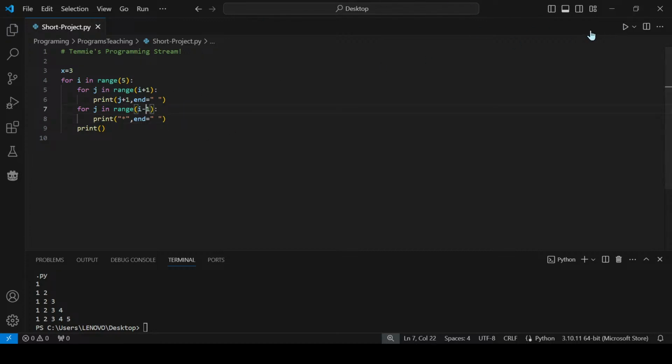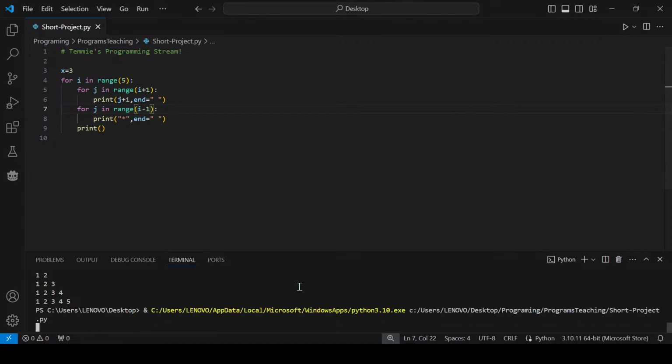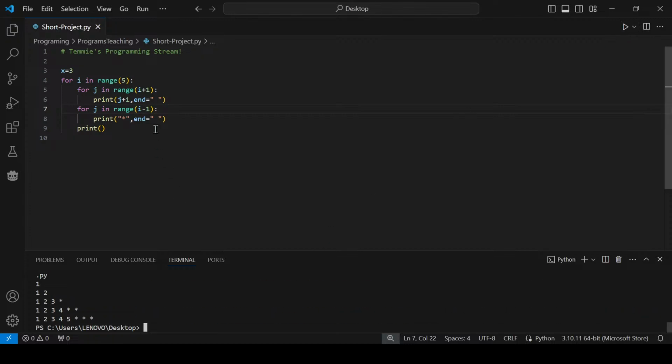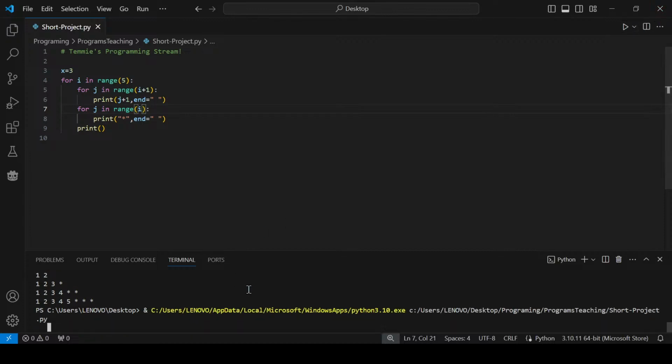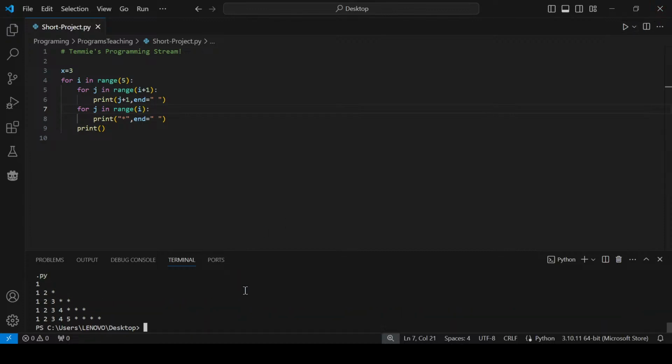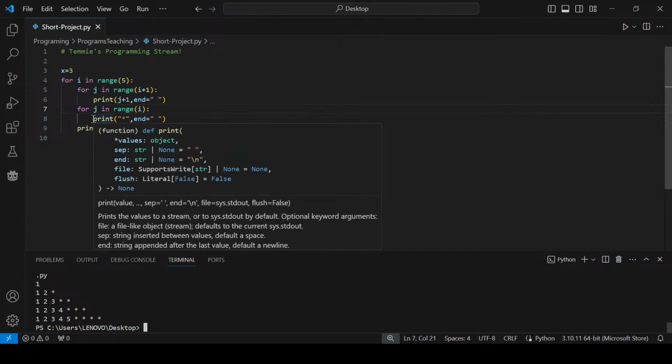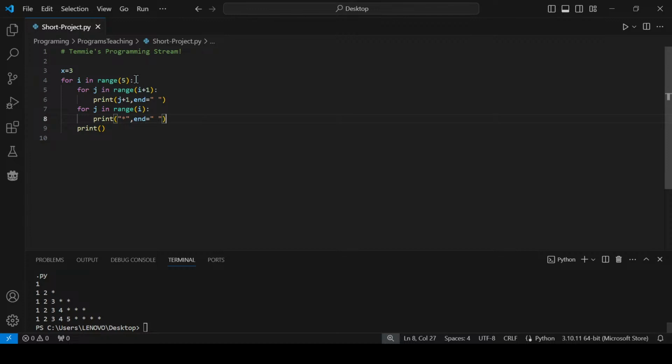You could do -1 here, right? So you could create a whole bunch of patterns, I guess. I've already told this many times, there's infinite possibilities of what you could do with programming. So I guess that's it.